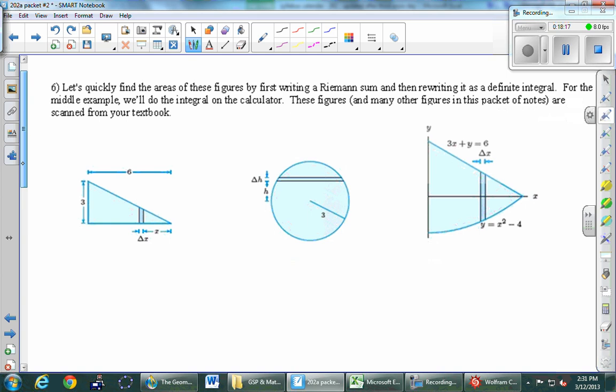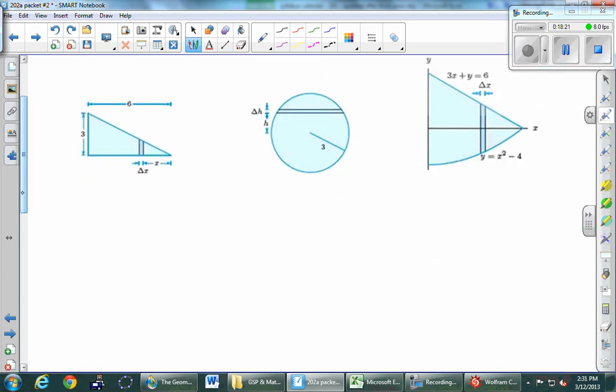We've got a triangle, and the goal for each of these is to find the area. So this is a very silly example to use Riemann sums for and calculus for because it's just a triangle. And so let's just go ahead and write the answer up here. Area of a triangle we know is half of the base times the height. How much is the base of this triangle? It's 6, right? It's normally down at the bottom, but it's written at the top.